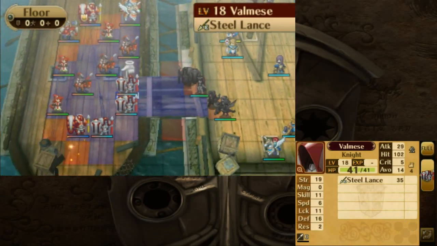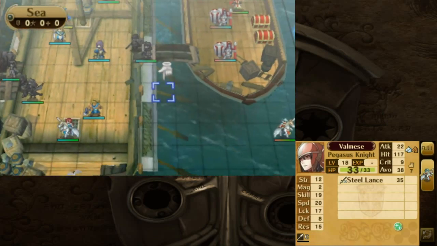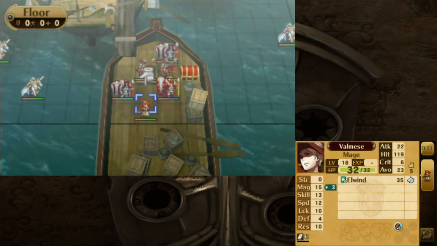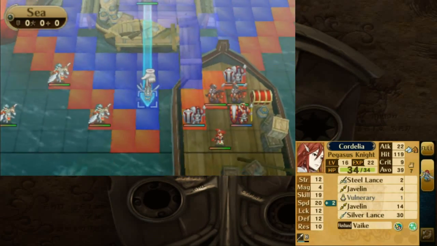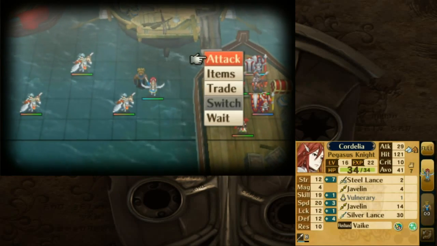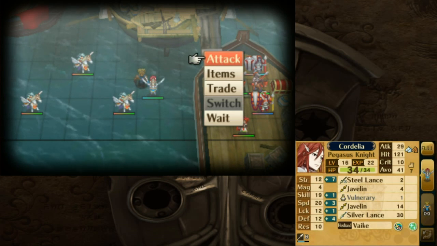That does greatly block off enemies' avenues of attack here, but we still have to worry about the Pegasus Knights. Speaking of blocking off avenues of attack, we don't want to block off here just yet, because the enemies on this ship won't actually move for a few turns. But what we will do first, though, we're actually going to pair up with Cordelia and have her fly out into the middle of the ocean and try and thin down these Pegasus Knights a little bit.